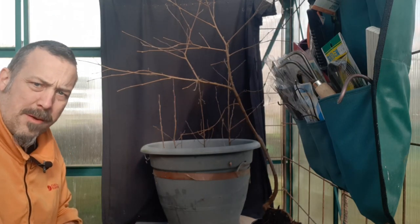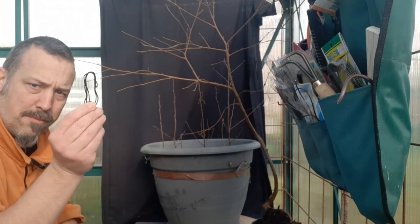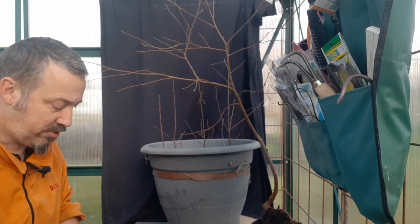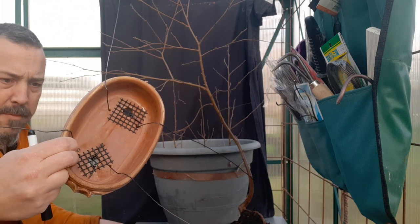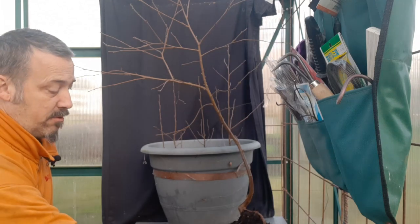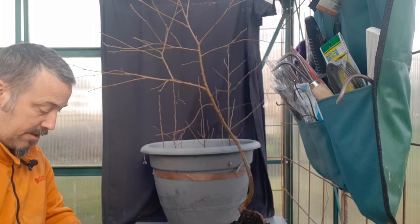So I'm gonna prepare my pot now with some mesh in the bottom and some used bonsai wires, so that's no cost at all. So the pot is prepared with some mesh in the bottom and some wires to hold the tree into the pot. I'm gonna show you a little bit about the idea with the design.